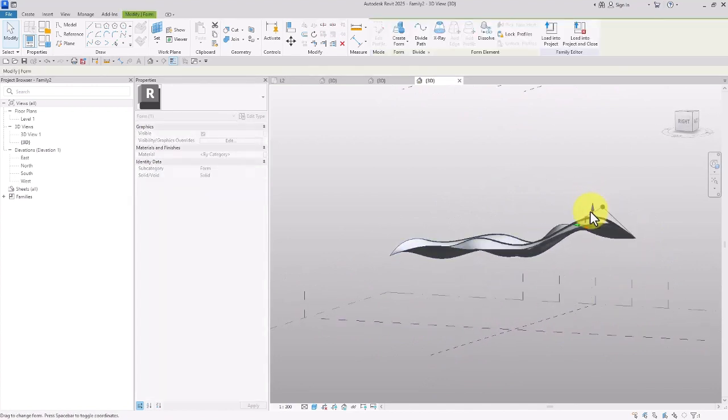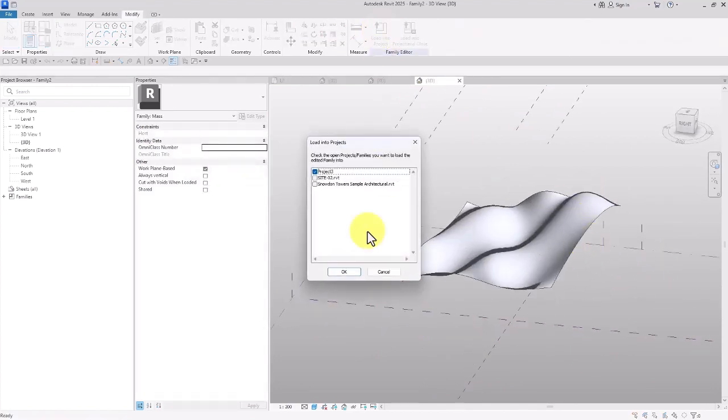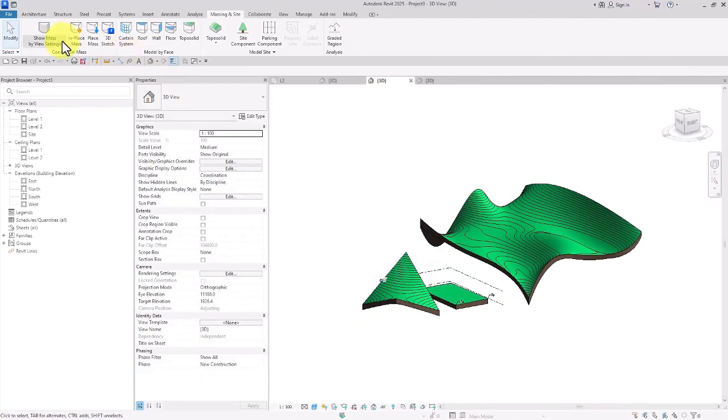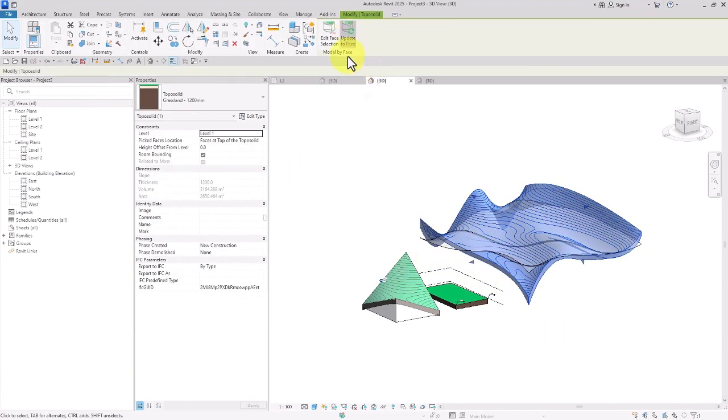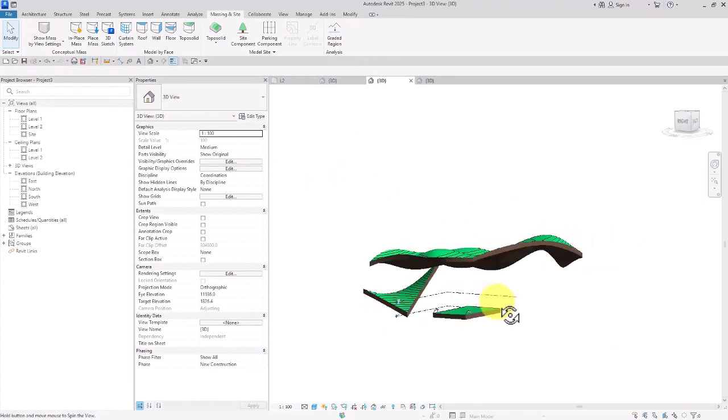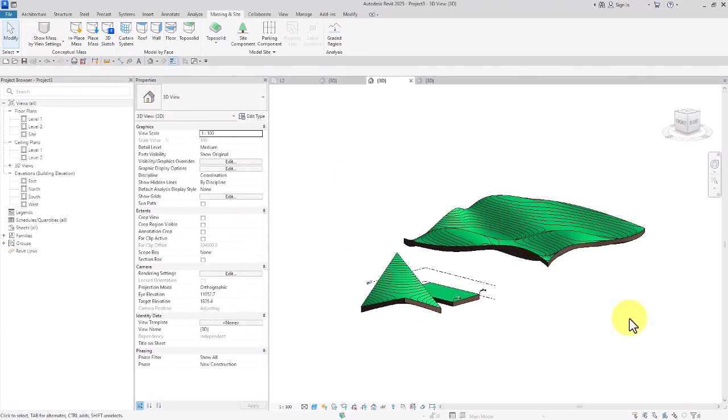And what else? I'm going to move this line downwards. And after that, load everything into the project. Show. See, we have the new modifications here. I'll just click on Update. And then we can hide this once more.